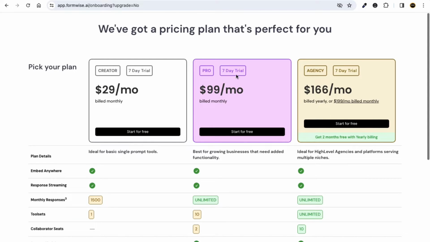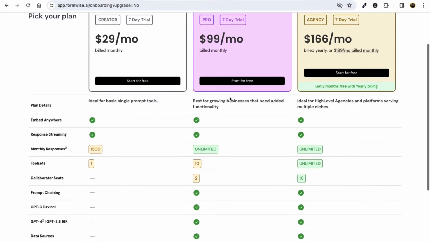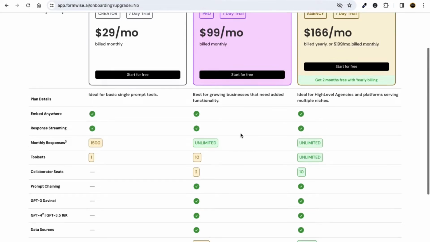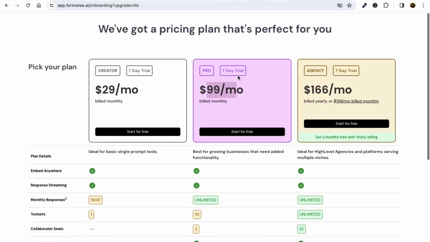But I suggest you go with the $99 per month plan, and it's not like you have to compulsorily renew at $99 per month. You can always downgrade or upgrade to any plan when you want to. You are getting a 7-day free trial, so it's my suggestion to use it. You will learn lots of different features with this plan, and within the 7-day free trial you can also downgrade to the $29 per month plan. That's totally up to you.